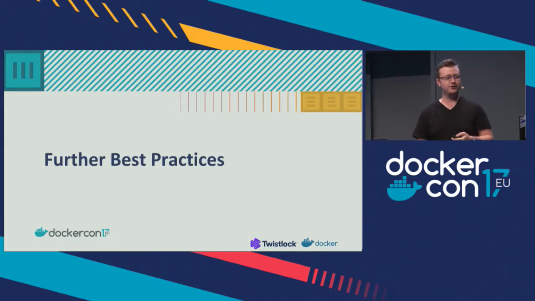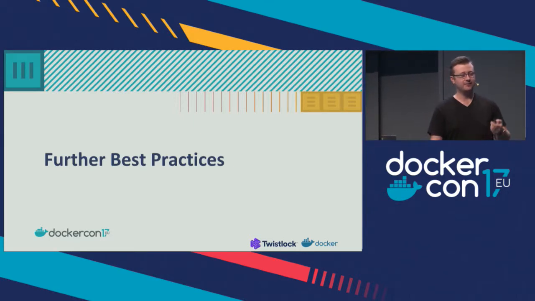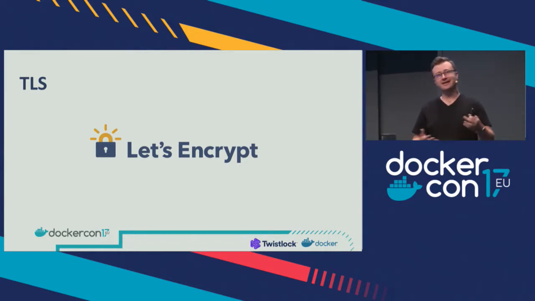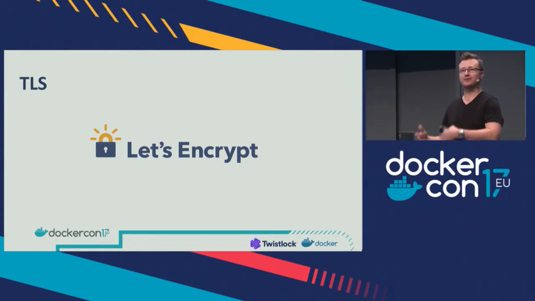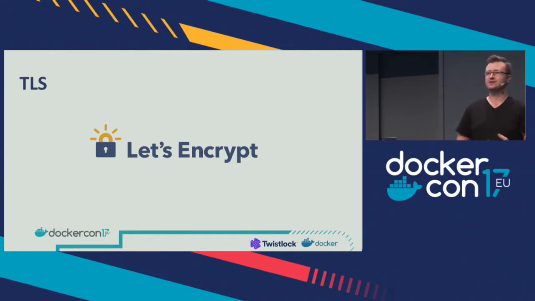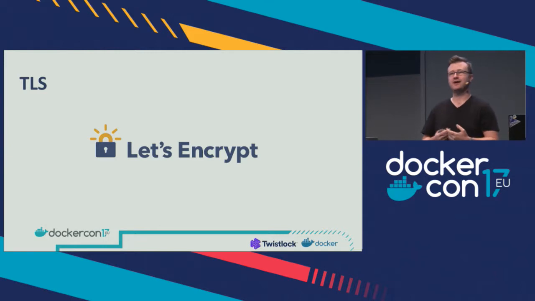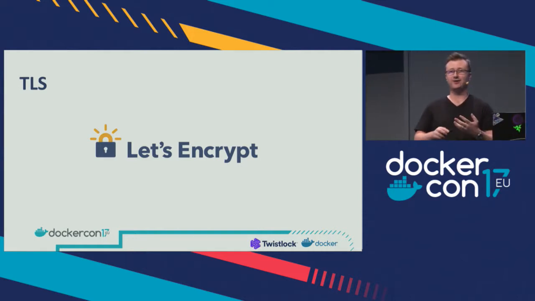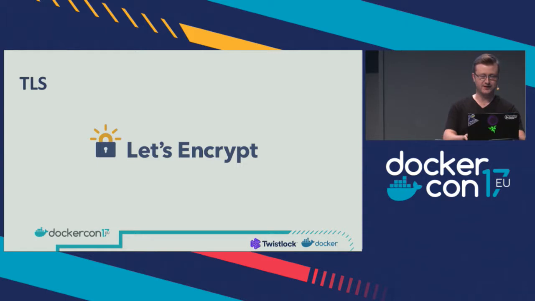So looking at a few additional best practices, things you should also be doing. TLS, right? Passwords are great, but you really don't want to send them over a plain text network connection. For those that aren't familiar, Let's Encrypt is a public CA that will issue domain-validated certificates to you for free. And the open source registry comes with Let's Encrypt integration. So I was going to show you how incredibly simple it is to get this set up.